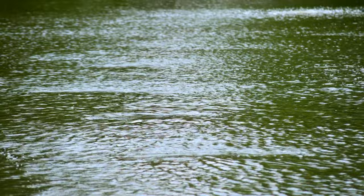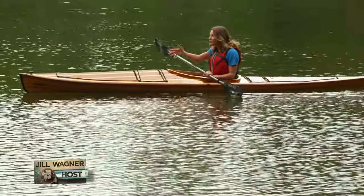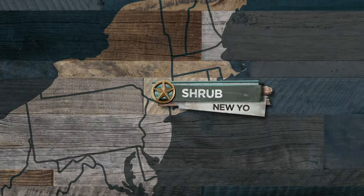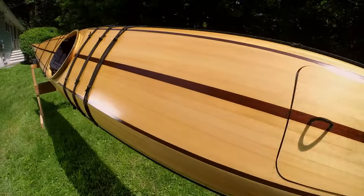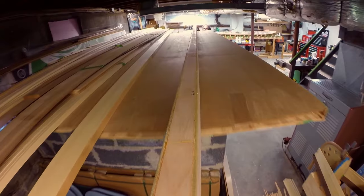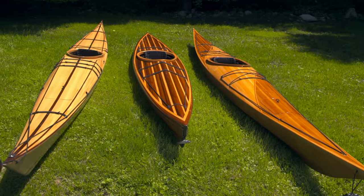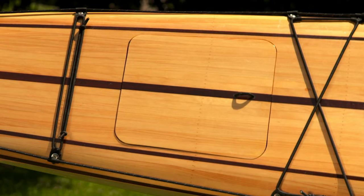There's nothing more relaxing than time on the water, especially in a kayak — imagine kayaking in a boat handcrafted specifically for you. Here in Shrub Oak, New York, a town just east of the great Hudson River, award-winning boat maker Dan Thaler makes beautiful kayaks, canoes, and paddle boards. Ten years ago, the boating culture in the Hudson Valley lured Dan to the water. Finding plastic kayaks heavy and slow, Dan decided to make a wood one instead, and now customizes boats for people across the country.